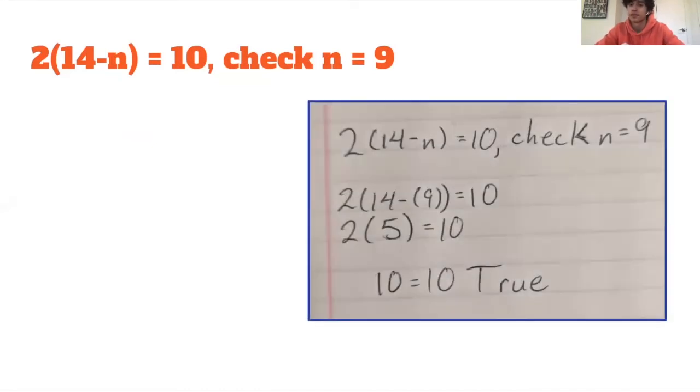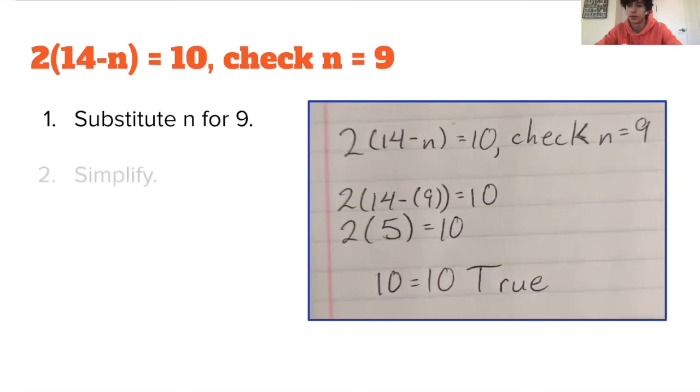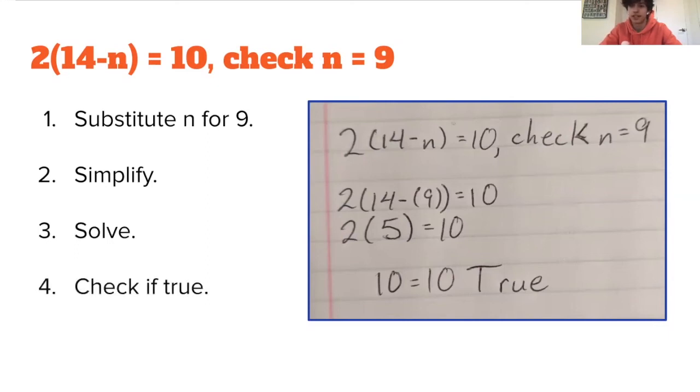The next problem we're going to do is question number 4 from the worksheet. 2 open parentheses 14 minus n equals 10. Check n equals 9. When given a value, it is important to first substitute it into the equation and replace the variable, or in this case, n. Once we do this, we do 14 minus 9 in the parentheses, which equals 5. When checking equations, it is especially important to remember the order of operations. We subtract 9 from 14 first because it's within parentheses. Remember PEMDAS. Then multiply 2 into 5, which yields us 10 equals 10, meaning we found our solution to this equation. N equals 9, and we don't need to do any more work.